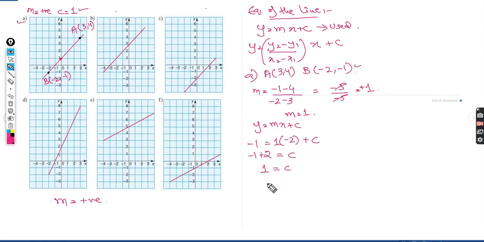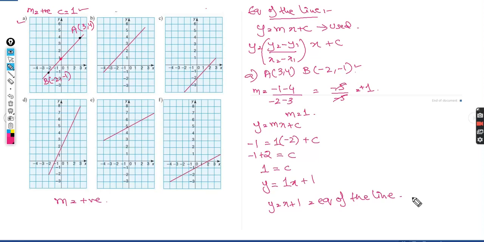So what will be the equation of the line? Again, you write the equation again. Now instead of the point, you will write y and x respectively. So y equals m, which is 1 as given to us, x plus 1. This 1 with the x is obviously invisible, so if you do not want to write it, it's alright. So y equals x plus 1 is your equation of the line.